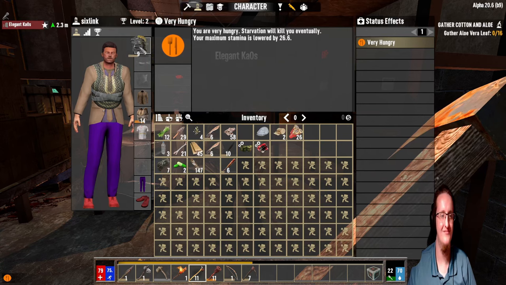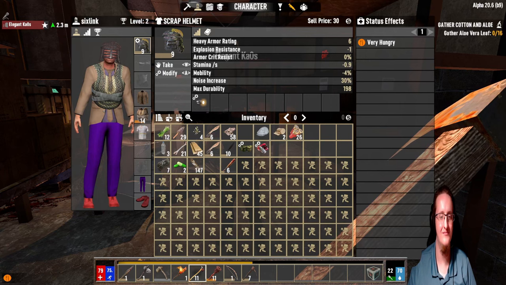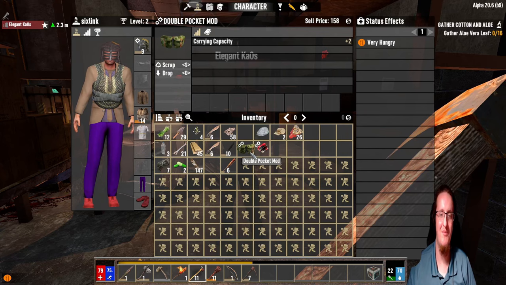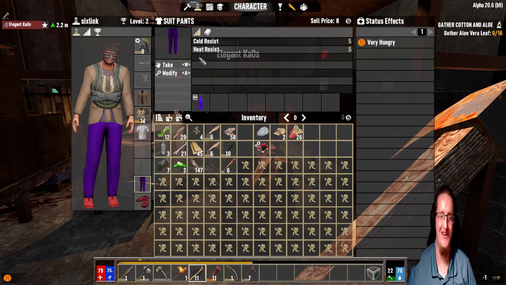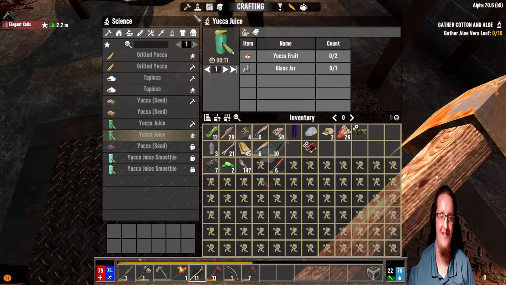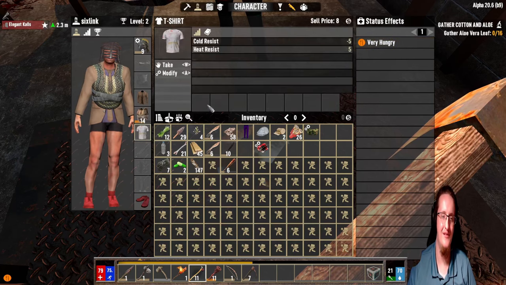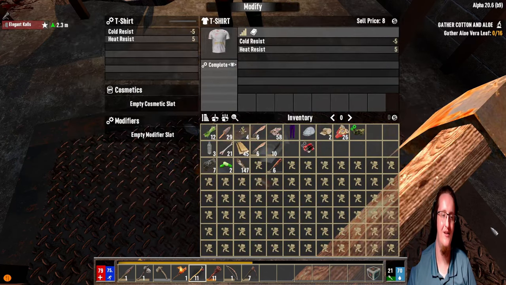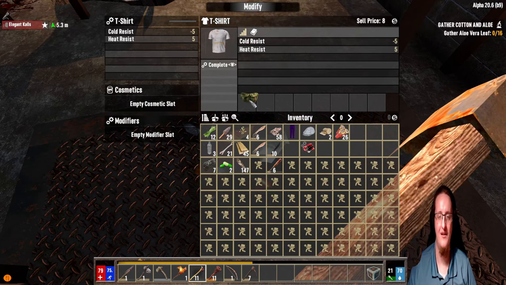Alright, so I don't need that, but I do want the orange, so I'll take that, let's scrap that. Go here. Modify. Double pocket. Orange knee pads. I just got something called double pocket mod. Nice. Don't know how to equip it though. How do you equip it? Modify? Oh, yeah. So that's all checked out.